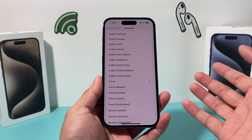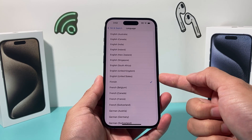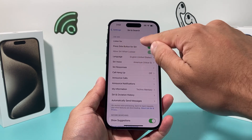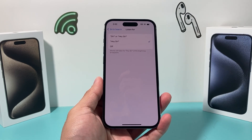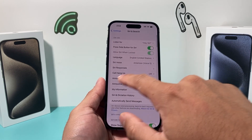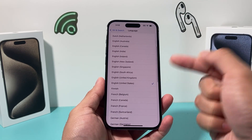So it doesn't work quite well on iOS 17. What you'll need to select is maybe the English language — English from United States or United Kingdom will work. So I'll change it to that. And then once I do that, you'll see that 'Listen for Siri or Hey Siri' is possible after I change the language. I apologize if you accidentally got Hey Siri activated on your device when I set that. But that's how you're going to change it — you're going to have to change the language to one of the ones that support it.